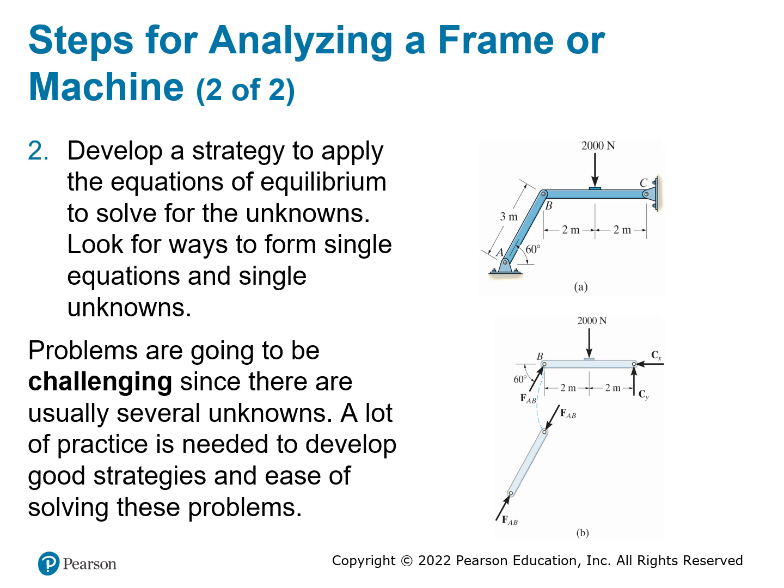You have FAB, CY, and CX, which means you need three equations. If I wanted to solve this problem, I would first use the summation moment to find FAB. I will choose the moment at point C because point C has two different forces. You can also select the point here. However, it's not going to help you find FAB, right? Because if you select this point as the summation moment, FAB will create zero moment, which means FAB is not going to be in your equation. So it's better that you choose point C.